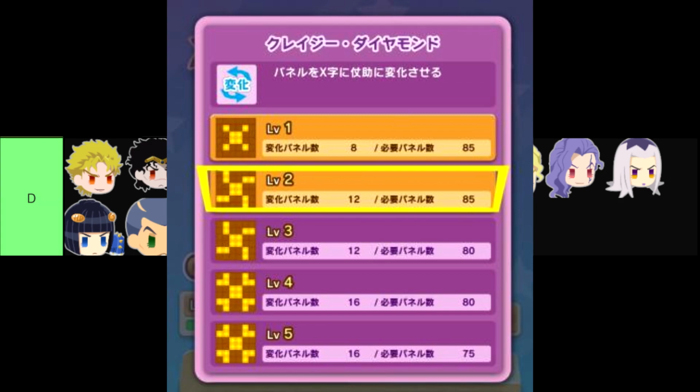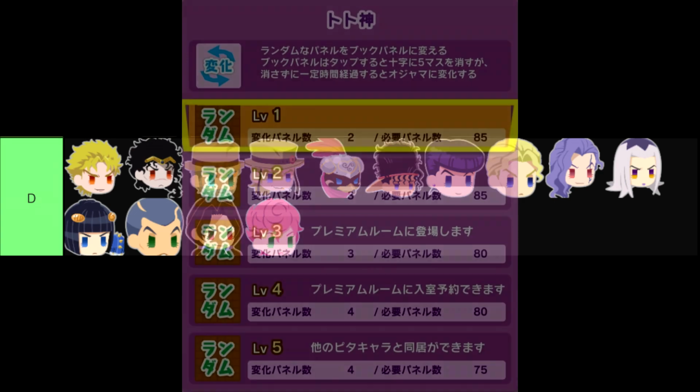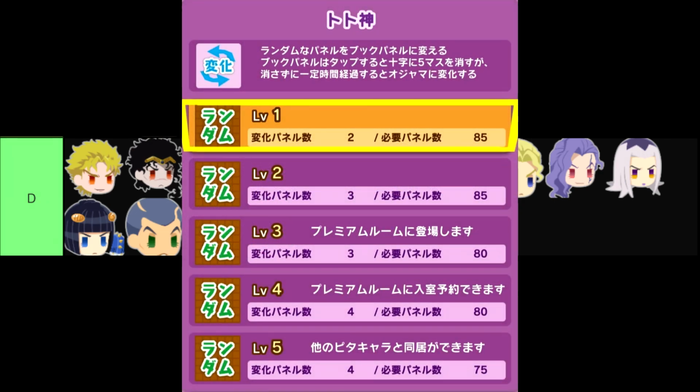Only Risotto can bypass this problem, but really Risotto bypasses a lot of issues that replacers who have crappy ranges have. Oingo's skill is to spawn books which erase in a cross pattern. You have to tap to activate the erase, and if you wait too long, it'll turn into a block. In a score attack, you don't really want to waste time having to tap all the books just to get their erase off because every second counts.